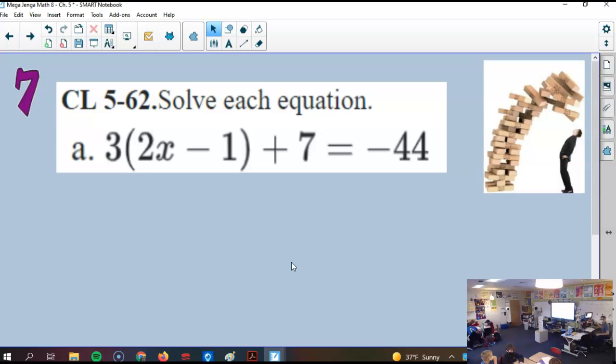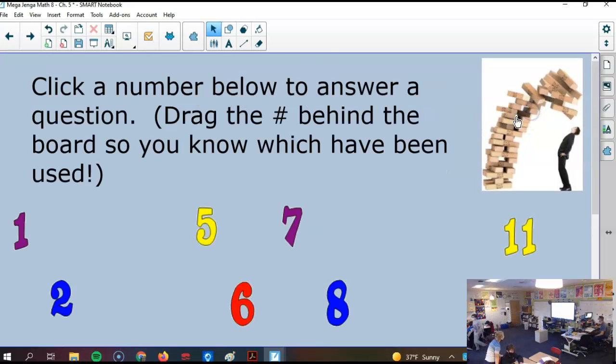All right, now that Colin's done up there, are we ready? Jordan, are we ready with 62A? What do you think it is? x is -8. x is -8 is correct. So Jordan, either you or somebody else.